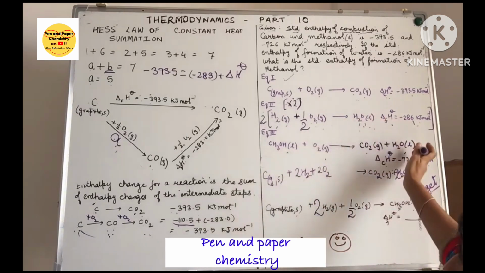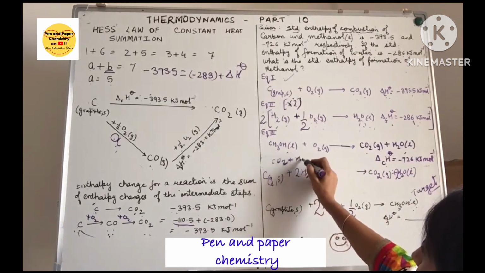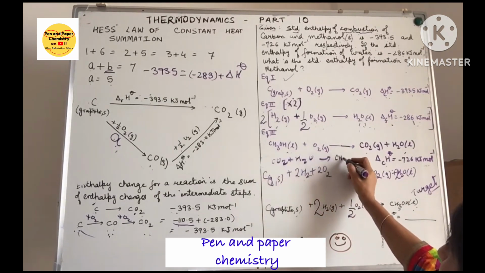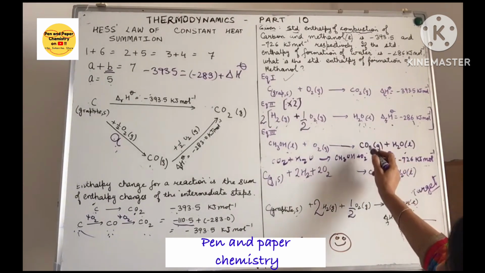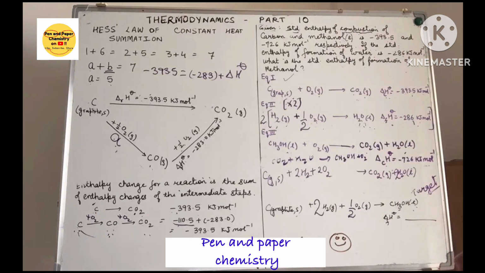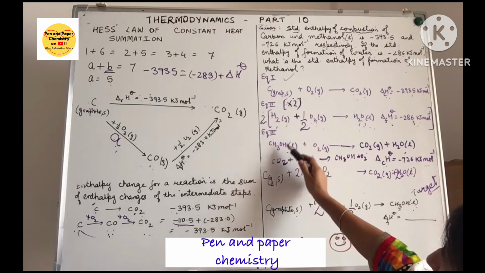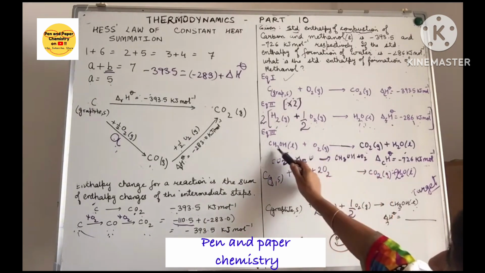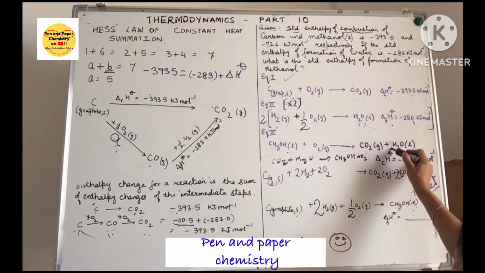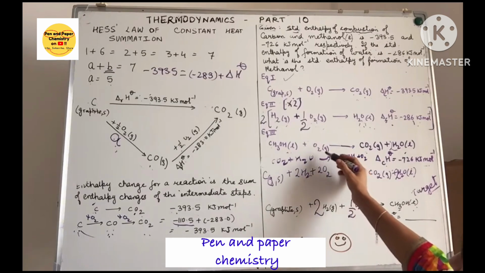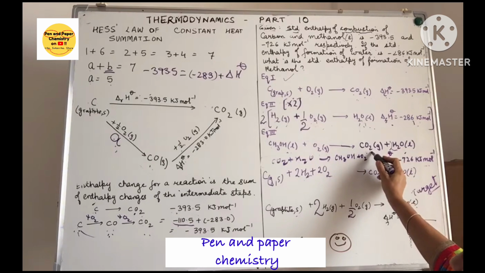Either you reverse equation 3 and add it up, in which case I will have CO2 plus H2O gives us CH3OH plus oxygen. Now, if you notice over here, even this third equation is not balanced. So, because we're talking about the enthalpy of combustion, I cannot touch the methanol. So, carbon 1, hydrogen is 3 plus 1, 4, hydrogen is 2 over here. So, let us make it as 2. Oxygen is 2 on the left hand side. Oxygen is 2 plus 2, 4 on the left hand side.